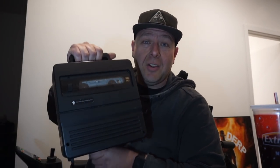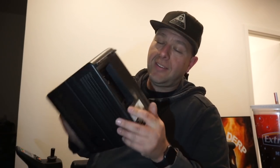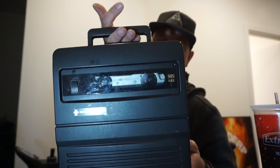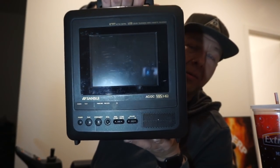Best Goodwill find ever. I actually cut it out of the last video, but I've got a VHS camcorder that I want to do another vlog with — sort of potato vision 2.0. I found this thing at Goodwill. This is a VCR with a built-in TV. And the best part is, you can use camcorder batteries to power this thing. It's also got an old standard def TV tuner in it. Obviously everything is switched over to HD now, so I won't be able to pick up any TV channels. But it's got RCA ins and outs. Basically a full functioning VCR with a little flat screen on it. I have no idea if it works.